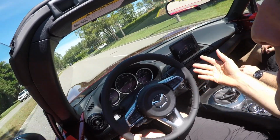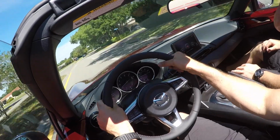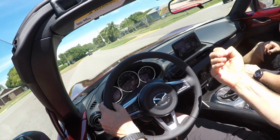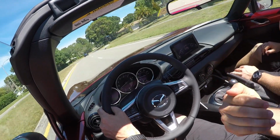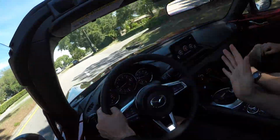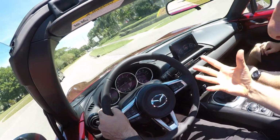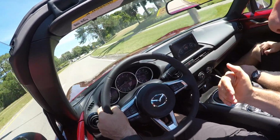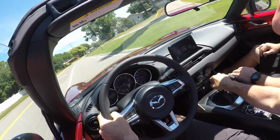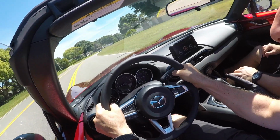But other than that, the armrest that I was telling you about, you don't really feel, because you're just active in this car. It's like you're not really just sitting back and relaxing. You're just enjoying the drive, and this is what being a true enthusiast is about. And this is why I don't mind Miatas. I know some of you will be like, hey, it doesn't have a V8, can't do 190 miles an hour. But with this car, you're connected to it, and that's what a driver's car should be all about, not just about a horsepower number. But you do get quite a bit of wind noise, as to be expected.